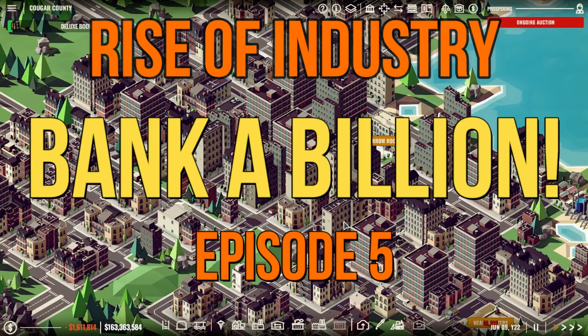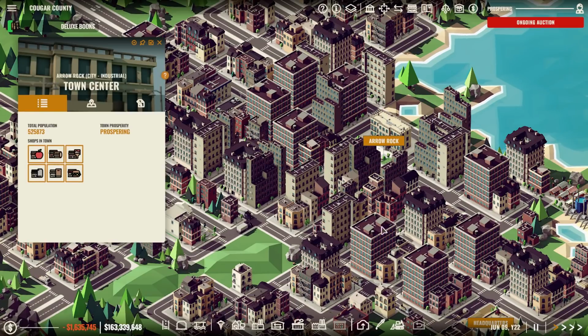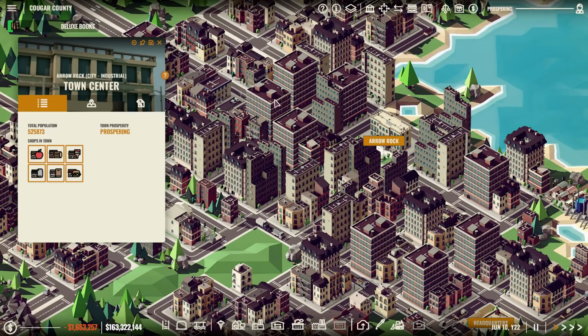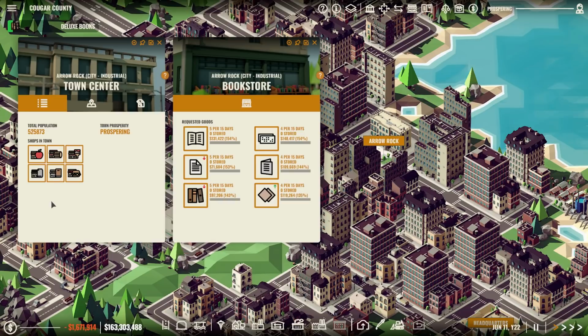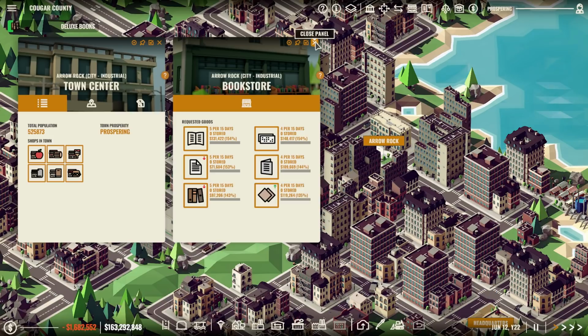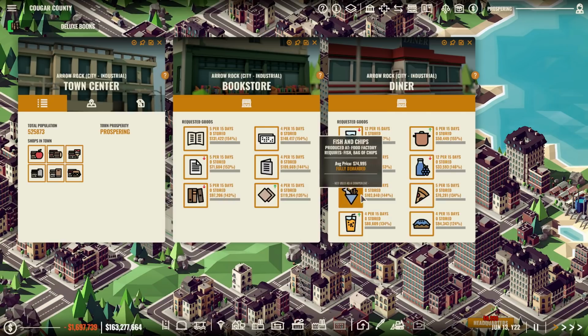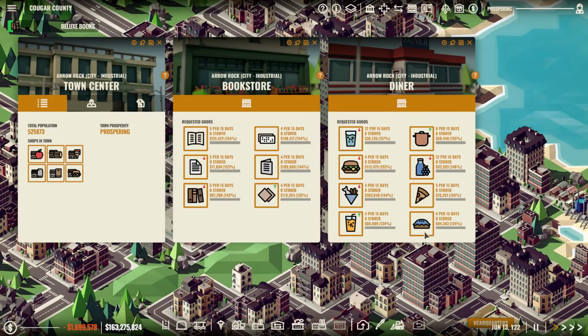We are picking up right where we left off at the end of the last episode, in which our starting town of Arrow Rock leveled up into a city. I think in the last episode I called it a metropolis. Metropolis is the next level up, and that is the highest level. We are not at Metropolis stage yet, but note that in addition to a bookstore that I was so excited about because it will allow us to take advantage of our paper goods industry, we also got a diner, which is so much fun to play with, making burgers and ice, orange soda and pizza and pie and stuff like that. That's a lot of fun, getting through the diner line.